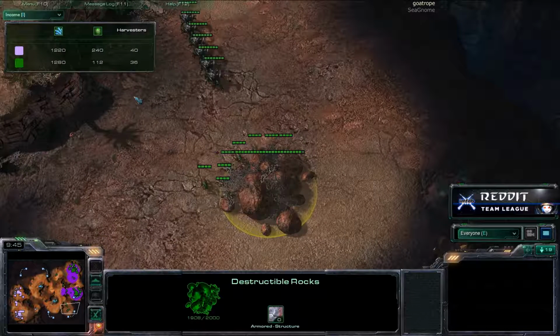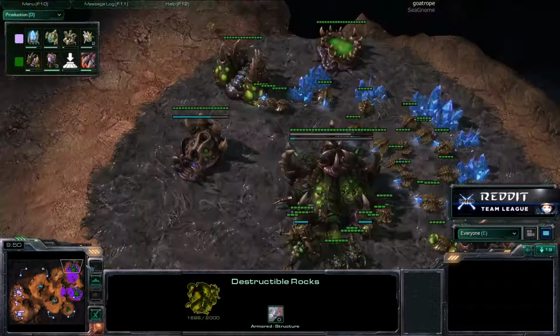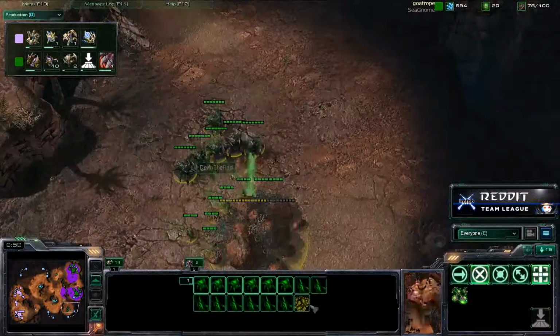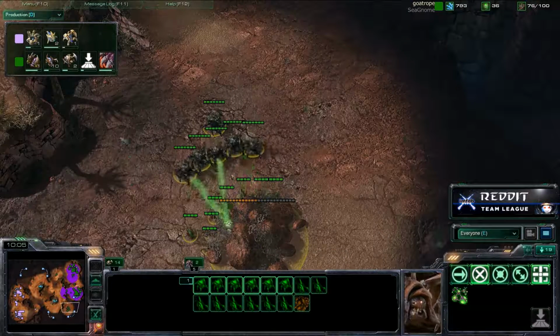Yeah, and Zerg has like no vision on the map. Well, he actually does have vision on the map. I don't know, I'm confused. He just built 4 more roaches. He's still building roaches, but he doesn't have anything to defend against. Maybe he's planning on a vault attack.